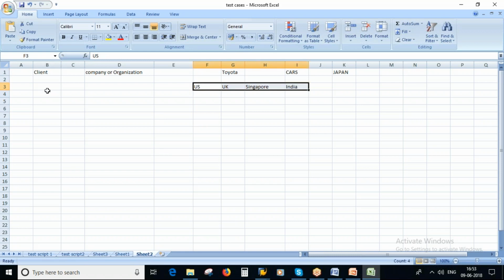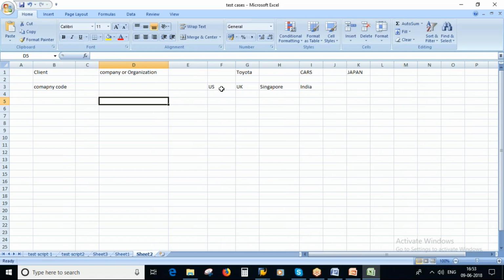Now what they do is they create a company code for each country, a separate company code for reporting purposes. Whatever they do in US, like manufacturing, sales, distribution, to generate their profit and loss statements, their accounting statements, balance sheets, they will create all these company codes.